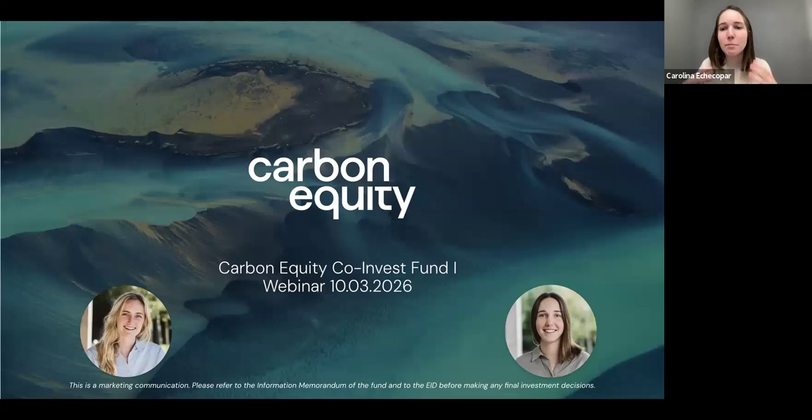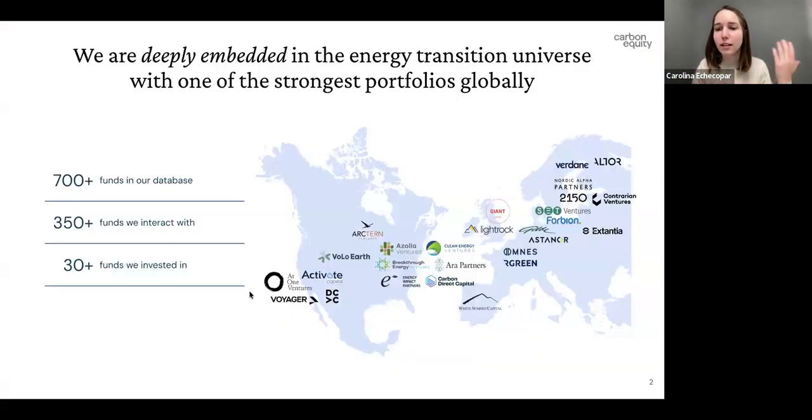And even beyond that, our universe of climate tech companies, if you consider the funds that were deployed by our managers before we invested, that universe is, I would say, closer to the 600 or 700 even of underlying companies. And we realized that we were sitting on actually quite a bit of data because every quarter, of course, we get a quarterly report from each of the 30 plus funds we've invested with.